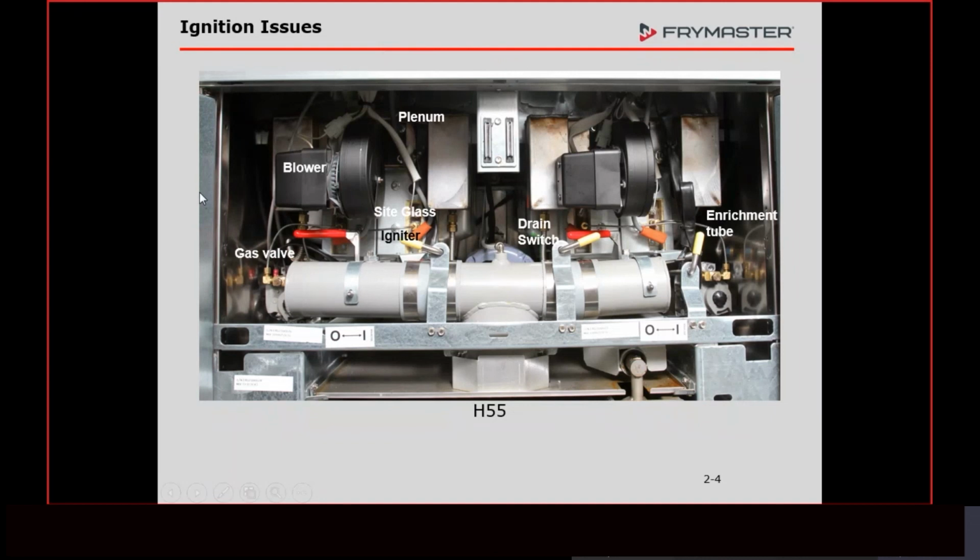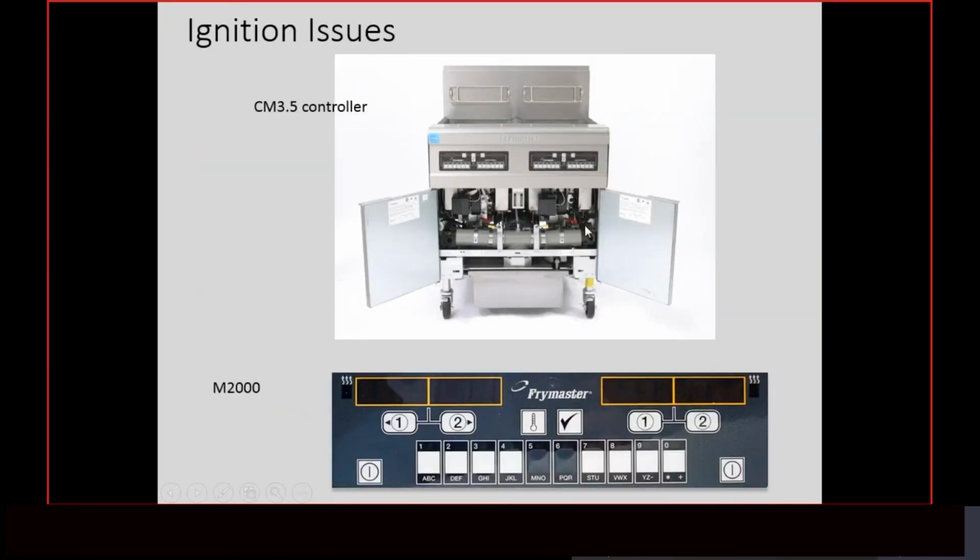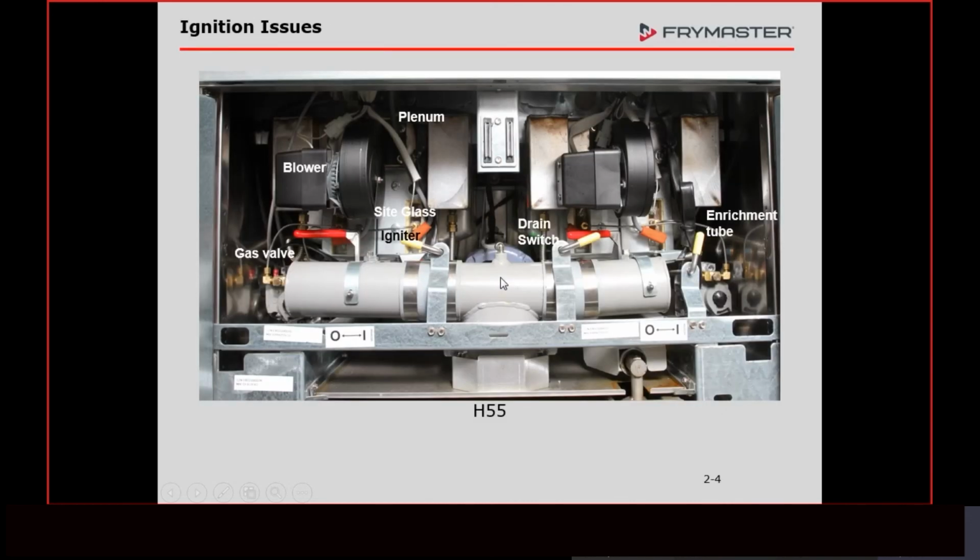On the doors of the fryers, now this fryer here was in manufacturing, so it wasn't completed. There'll be a lot more stickers put on these doors. Here it's just got the data plate on there. There'll be another sticker on there that has an orange and a blue circle. What that sticker does is it talks about what color this flame should be inside this combustion chamber. In our high efficiency gas fryers, that flame has got to be an infrared color, and I'm going to show you that in 2 slides. I'm going to show you what color that flame should be. If it's not, we're not producing the signal to send back to our modules to keep this thing going.